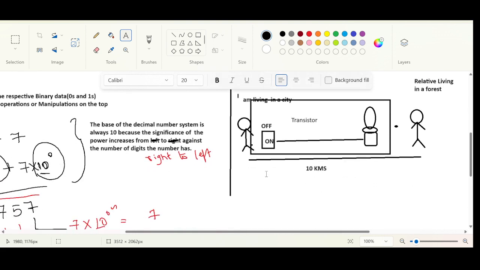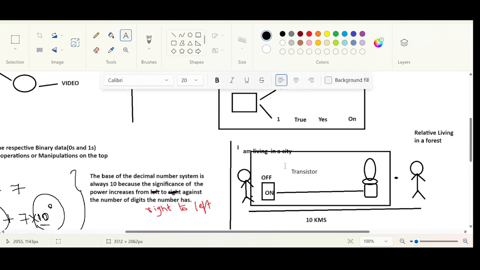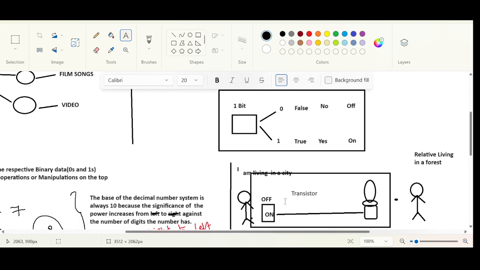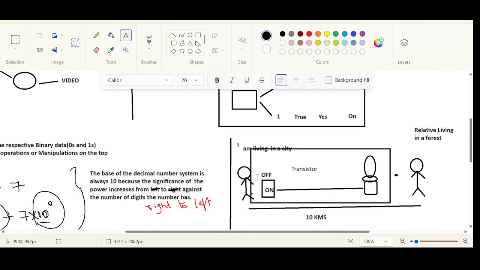With a combination of 10 bulbs and 10 switches, you can pass many pieces of information. You can code a huge amount of information in the form of binary numbers. Hope my example is making sense. So the simple 1-bit representation in the real-time analogy is just like communication between two persons with the help of a switch and a bulb. You can use the switch to pass two pieces of information. One is on, second one is off. Off means you are safe. On means you are in emergency.